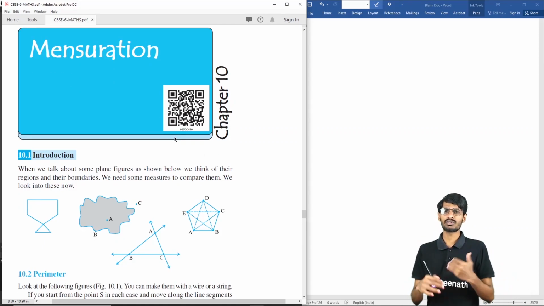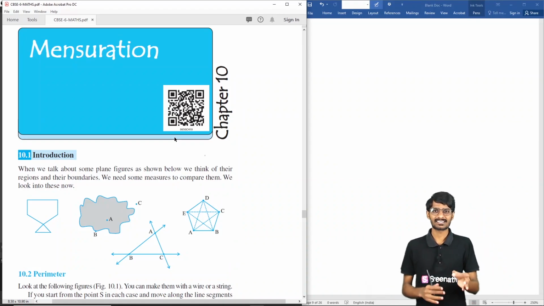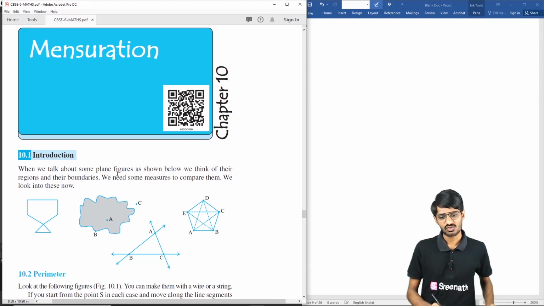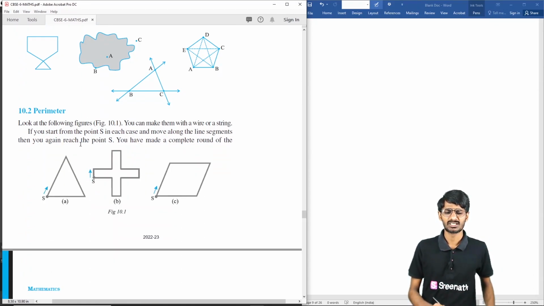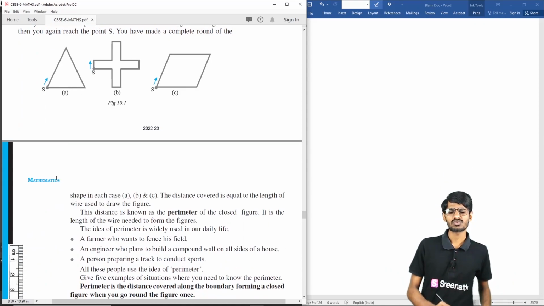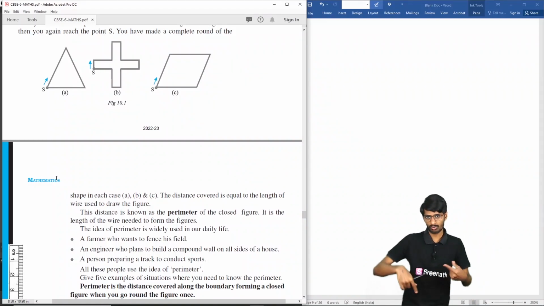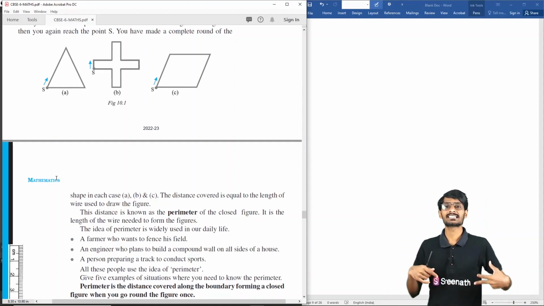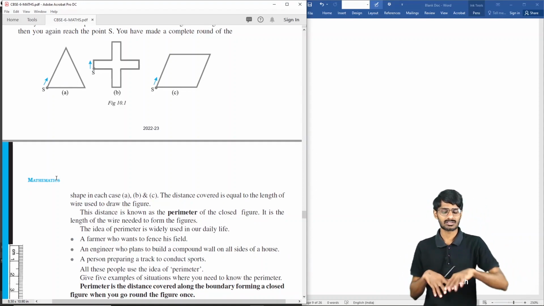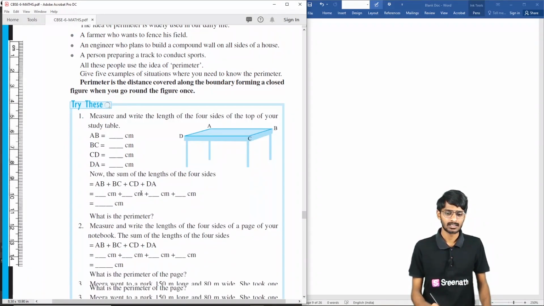First we will see the overview of all the topics which we are going to study. After that we will discuss each in detail. Okay students, the first thing is the introduction and the next thing is perimeter. What is meant by perimeter? If you have a house and you want to build fencing around it, how much money it costs or how much distance it is around your house, that is given by the perimeter. We are going to learn that.